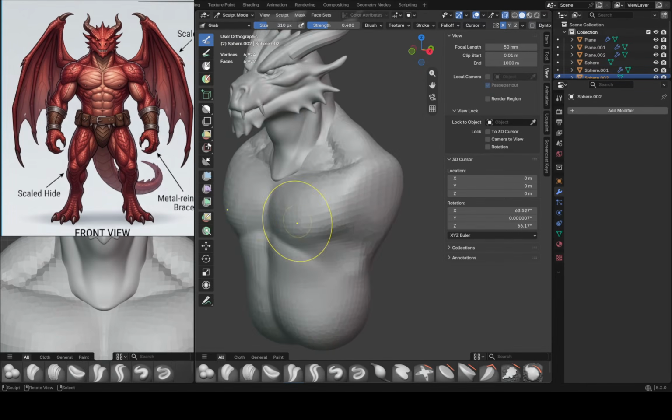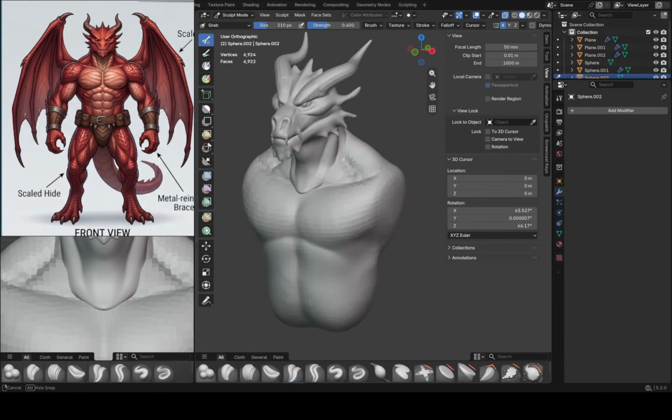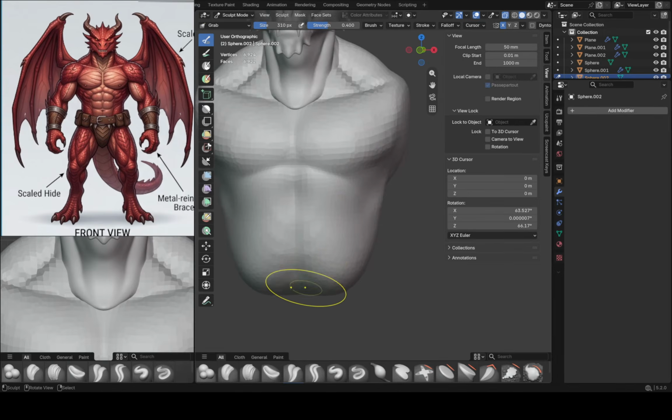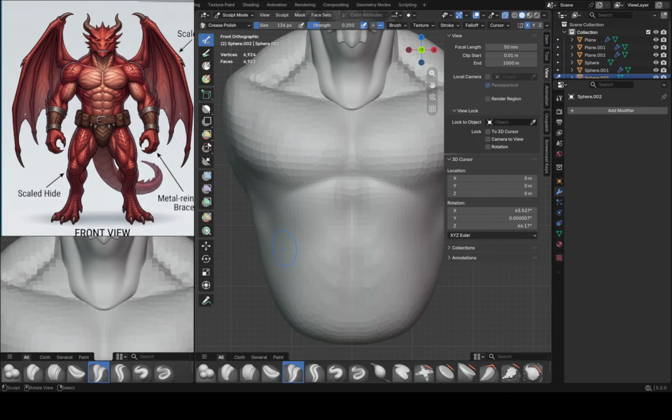This chest should be more muscular. Let's mark some muscular parts. To do this, we're going to make our abs.